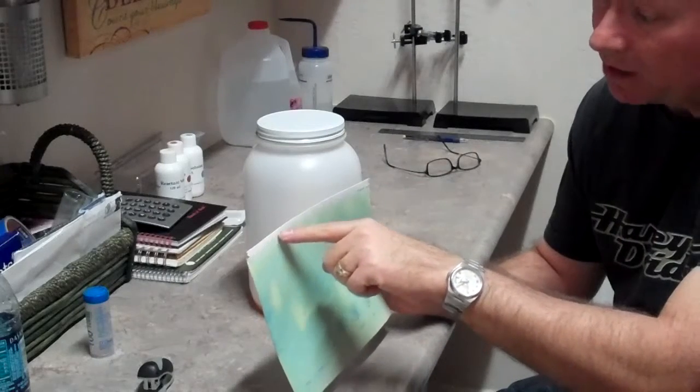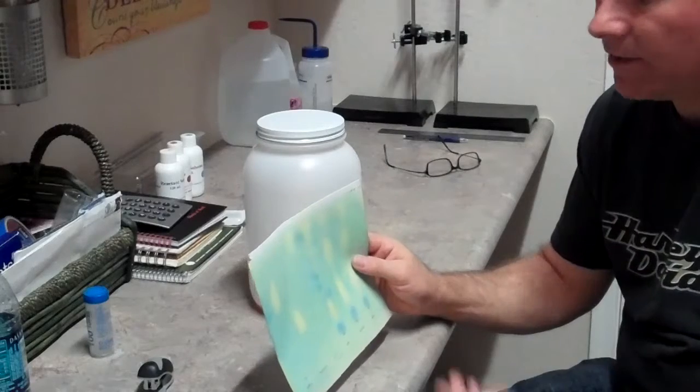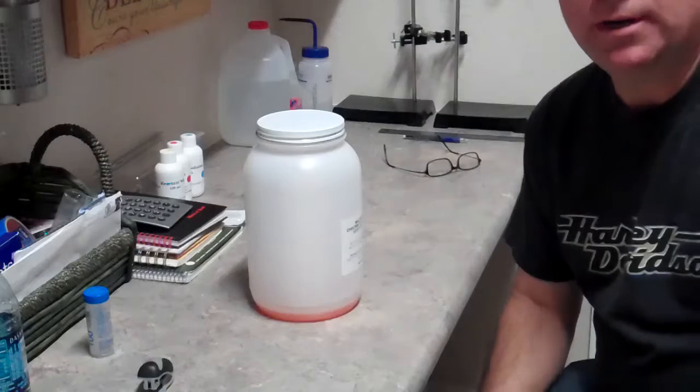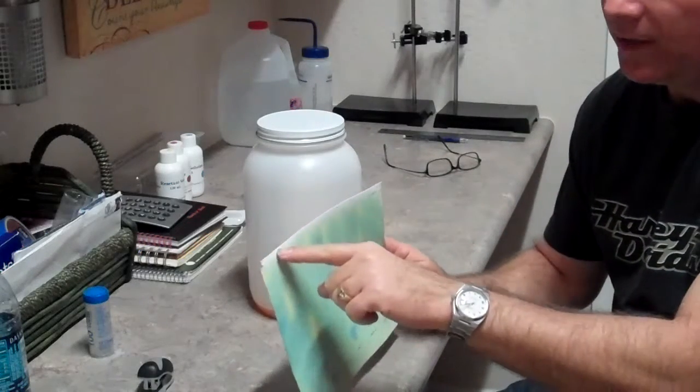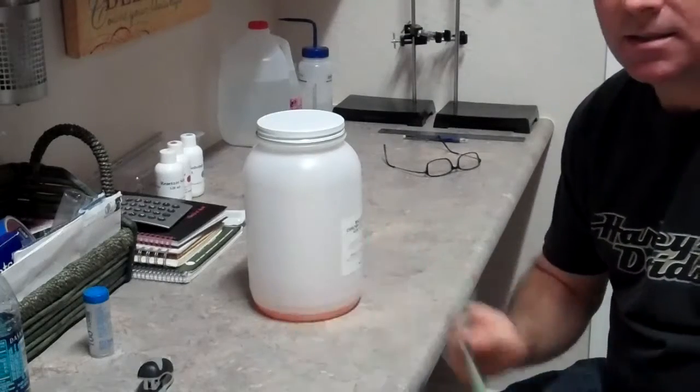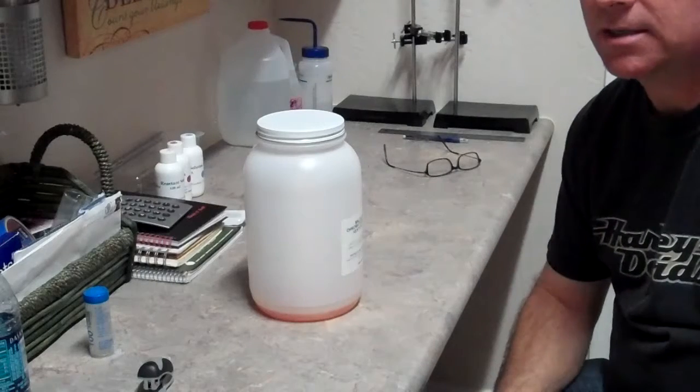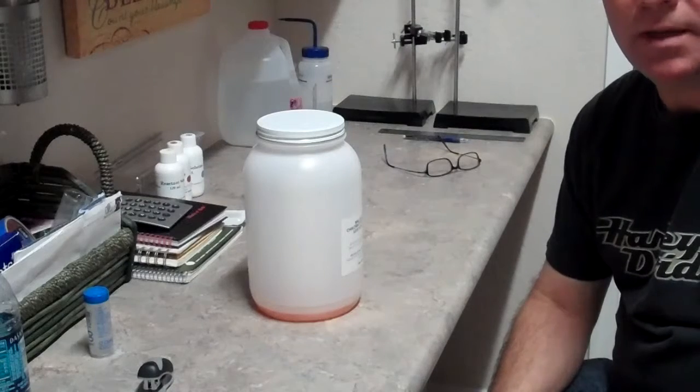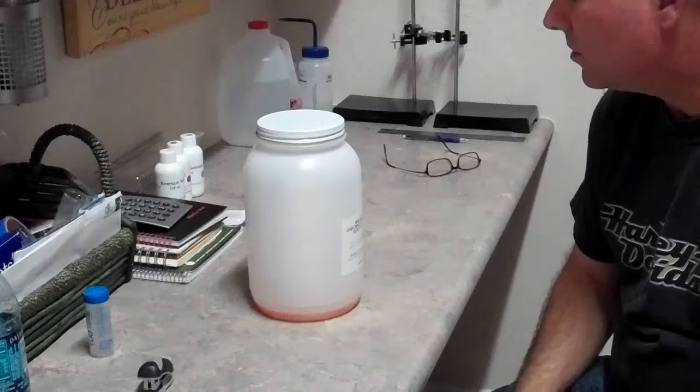It will take between three and five hours for that solvent to wick all the way up to the top of the paper. What I've noticed is that it never gets all the way to the very top. It will typically stop about a quarter of an inch short. I've left it sit in the solvent from three hours to eight hours overnight, and it basically ends up at the same location.